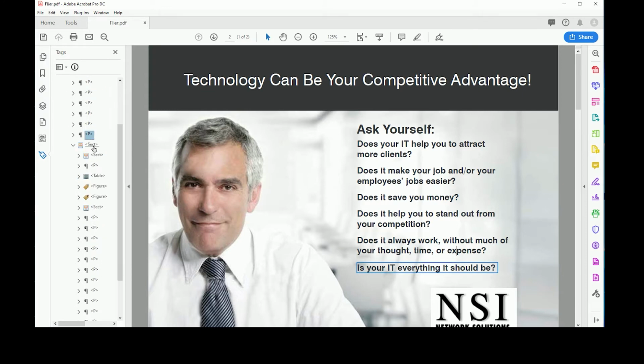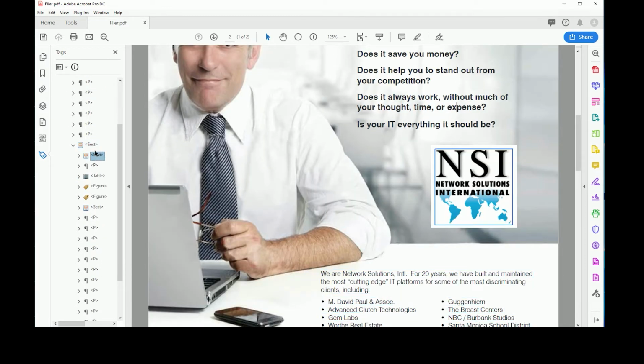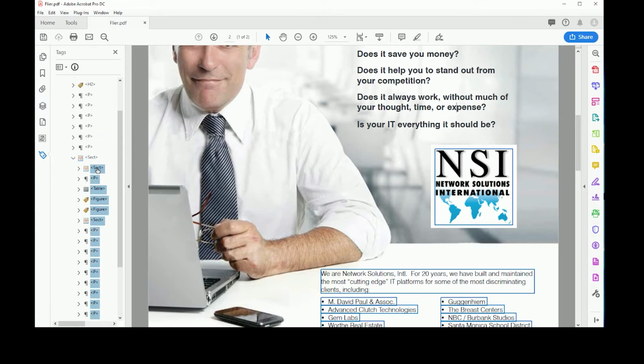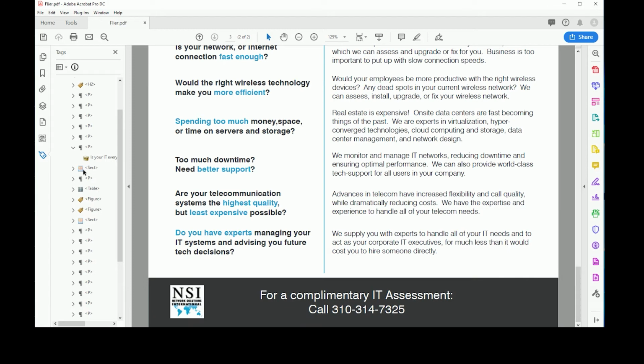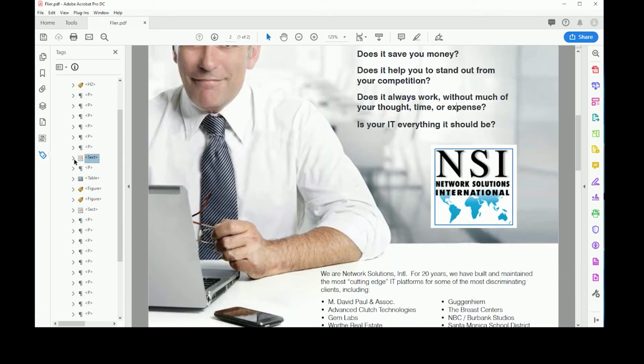Now we have a section inside a section, which is really not what we want. So let's go ahead and just move this out. We're going to select all of that and drag it up here. We don't want to drag it over here. See how that line's a little short one? We don't want to drag it right there. We want to drag it over here so it's a long line, right? That allows it to be at the same level as this other set of tags, right? So now all we have left inside this section really is our figure, and we don't really want anything inside that section. So we're going to go ahead and drag that out too. And now we have an empty section. We can delete that, right?